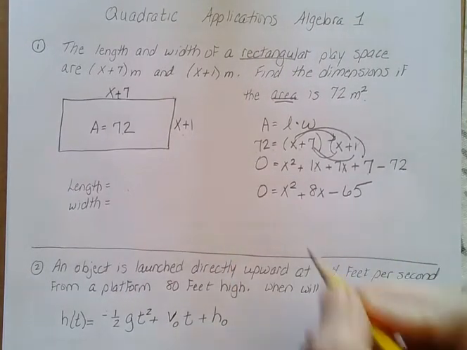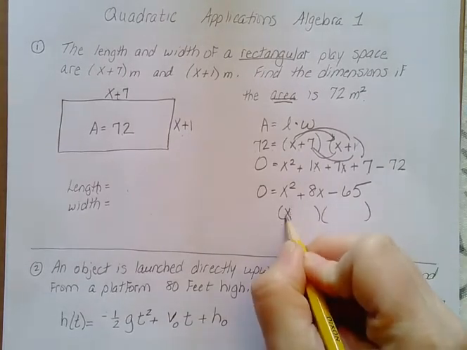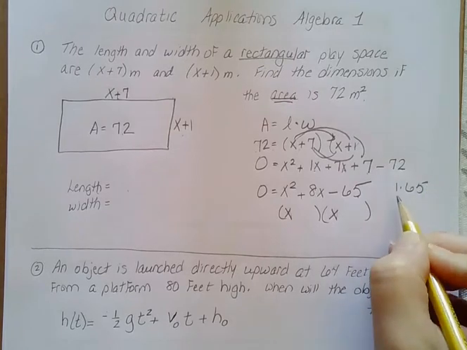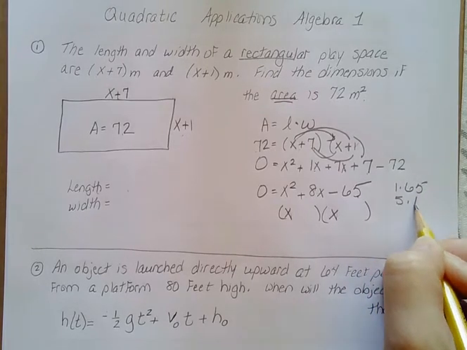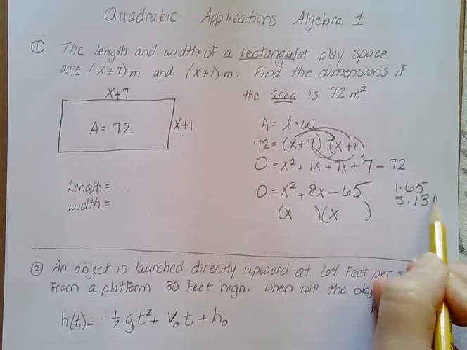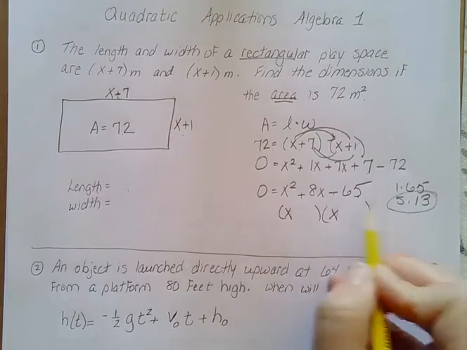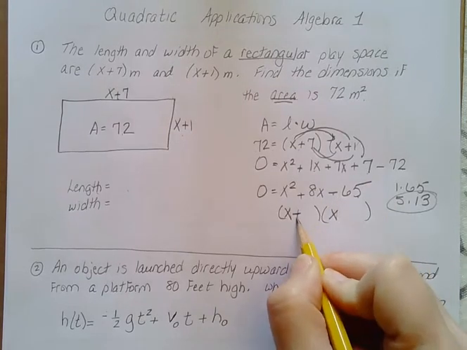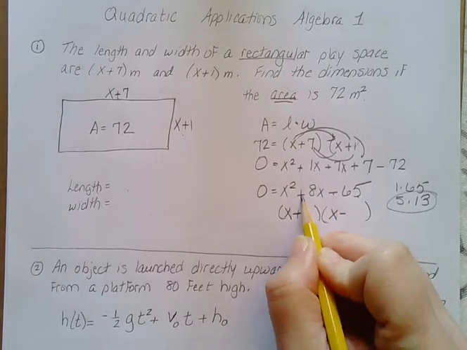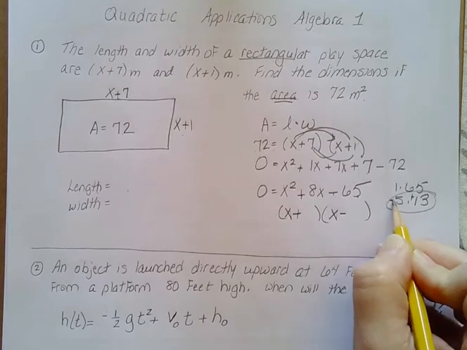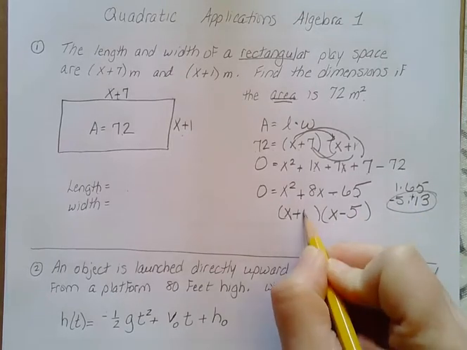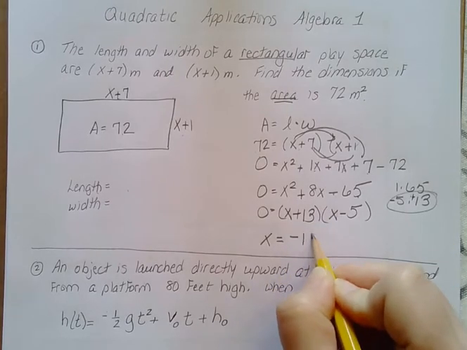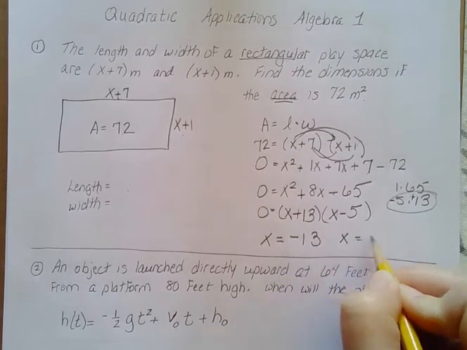Now I can go ahead and factor. Two sets of parentheses, x in the beginning of each, and I'm multiplying to get 65. 5 and 13, and I think that's pretty much it. Well, lucky, because they do subtract to give me 8, so I know that that's correct. Multiplying to get a negative, I have one of each, and when I combine, I get a positive, plus with the bigger number, minus with the smaller number, 5, 13, and my solutions for x are negative 13 and 5.